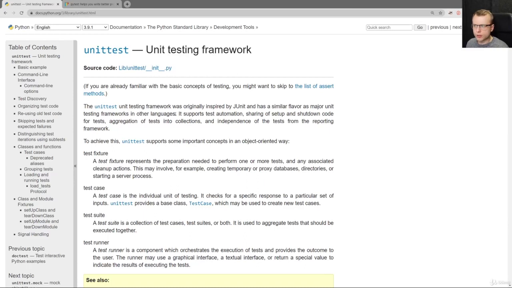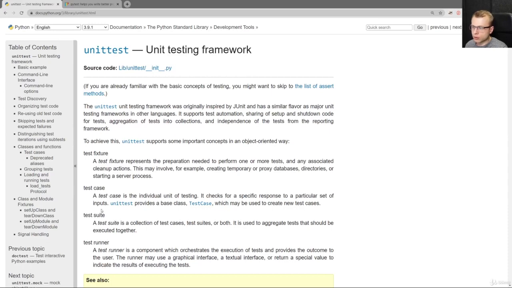So most unit test frameworks have a pretty similar syntax, and that is good. So you don't have to learn something completely new. It supports test automation, sharing of setup and shutdown code for tests, aggregation of tests into collections, and independence of the tests from the reporting framework.